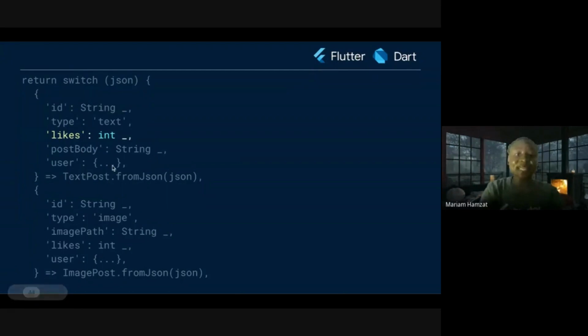So now, remember I said that this key, likes, is an integer type, and this wildcard pattern here states that it is a type int, and we do not care what the value is, and it can actually match. We don't care what the value of the integer is, right? And we can match the pattern like this. But then we can also destructure this pattern if we want to use the values that are being matched against. So now I will show us how we can do this.